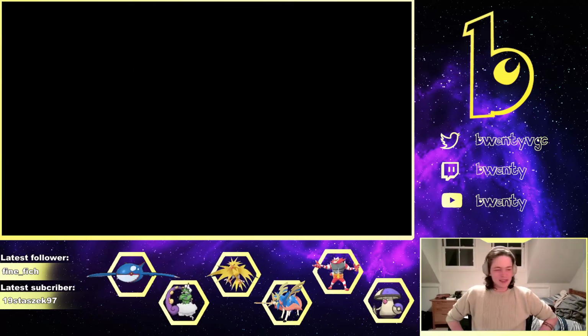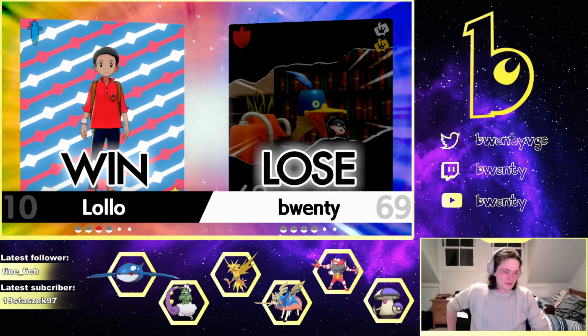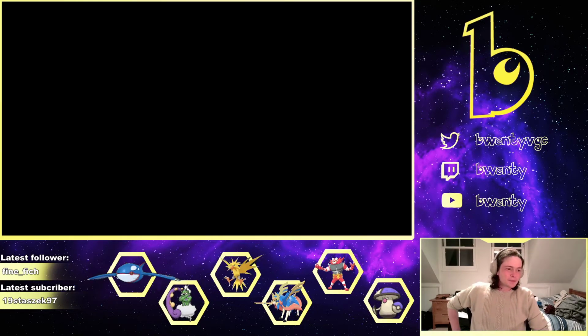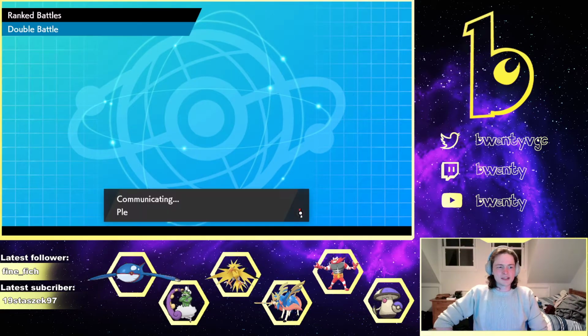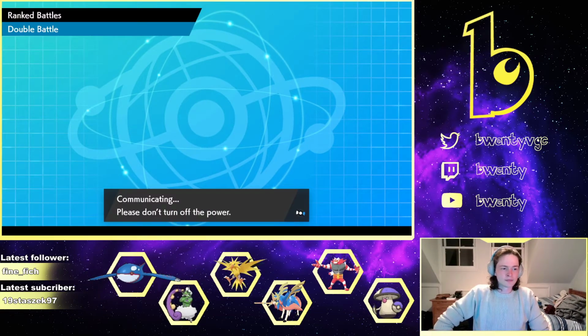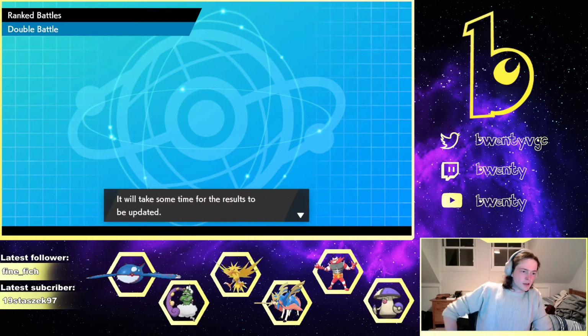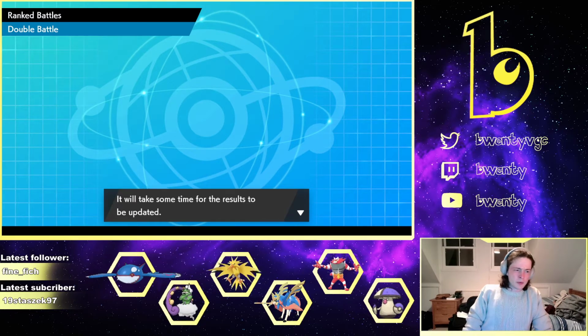Almost. Yeah, Regieleki is an awful matchup for this team. I just did not bring anything for Regieleki. Jesus. I could let an Instant into that. Actually, I could let, like, Instant Zapdos potentially, or even, like, Instant Kyogre probably could have been decent. Yeah, maybe that would have been better, actually.